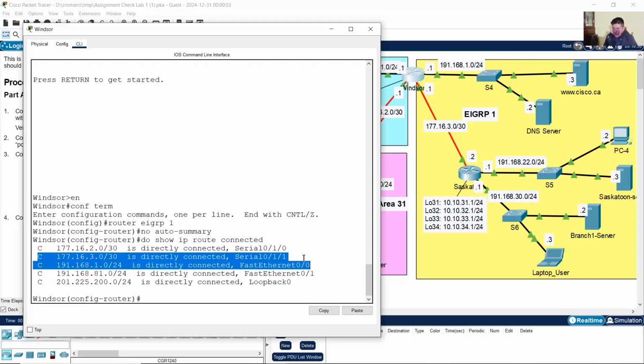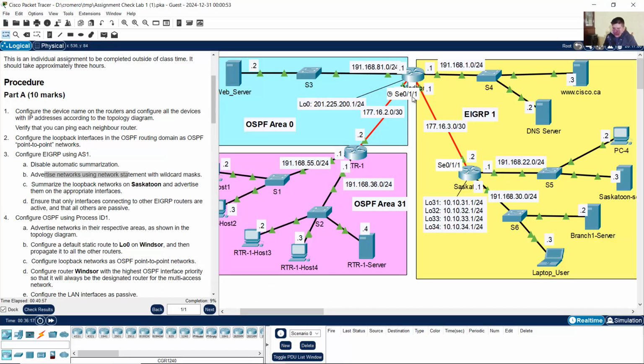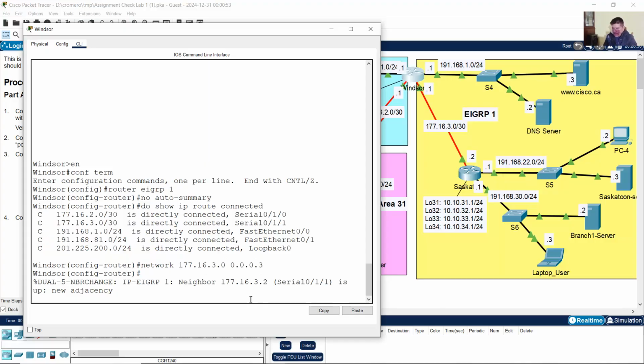Okay, network. Serial 011 uses this network, 177.16.30, prefix 30, so the wildcard is 3.